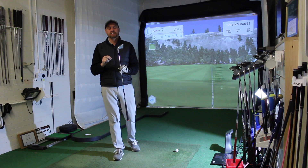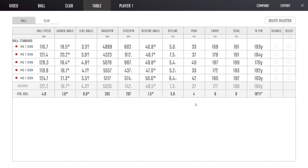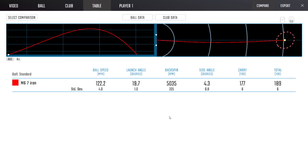Right then guys — so interesting there. We can see some quite big variances in ball speeds. Like I said, I was expecting to see around 19 degrees launch — so a little bit higher than that. Average ball speed 122, which is definitely quick — saw that one at 128 though, that was massively fast. Around 5,000 backspin — maybe a little lower than I'd be hoping for, but with expectations of that 28 and a half degree 7 iron, that would tend to be about right. So the overall average of that club: average carry of 177, total 189 — that is super, super long.